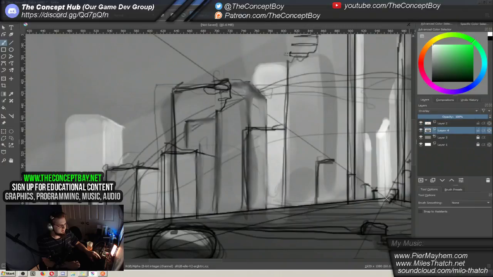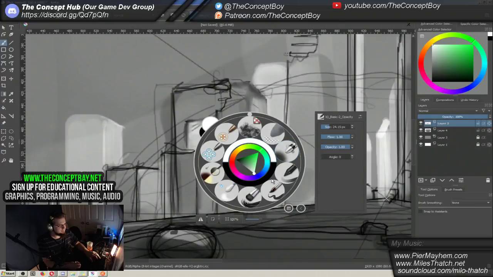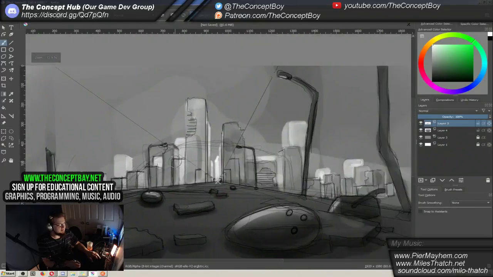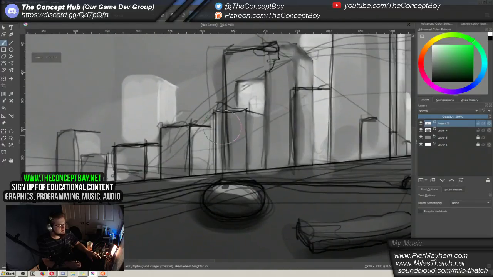Okay, this building needs to be slightly brighter. Okay. I see the applications of this tool. This is really cool.